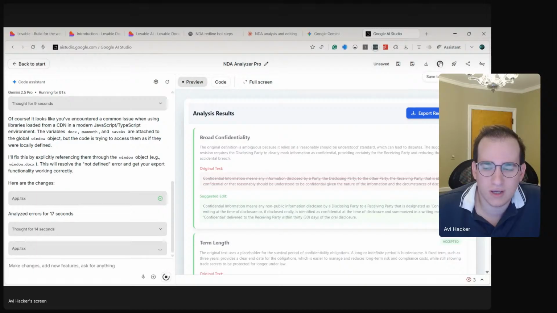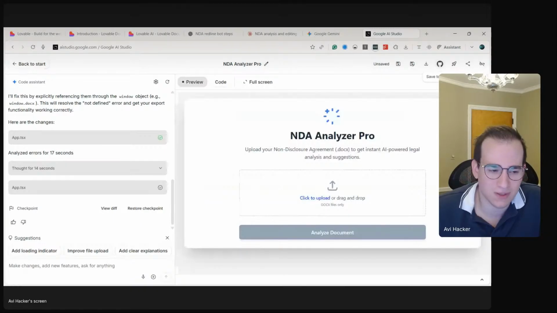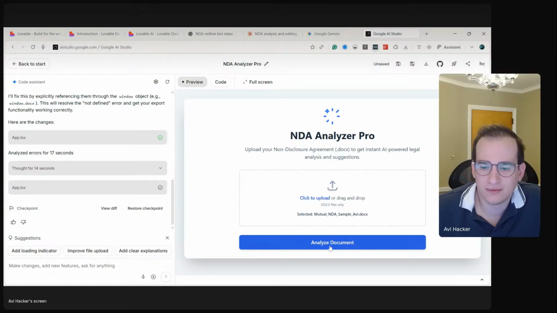You could also sync your Google stuff to GitHub, also transfer it to Lovable. You could kind of interact all of these tools with all of the tools and use the best of everything.